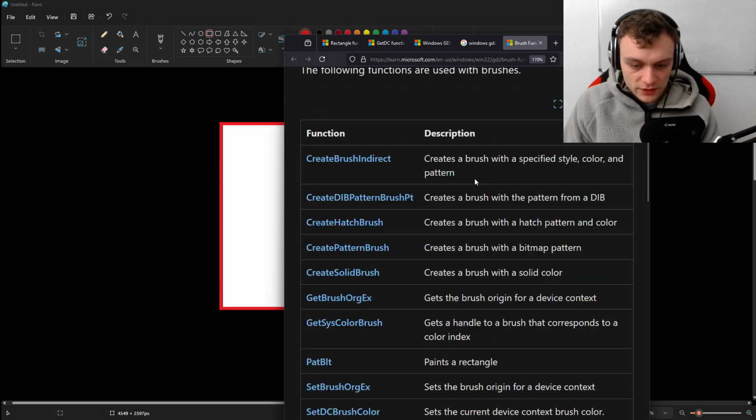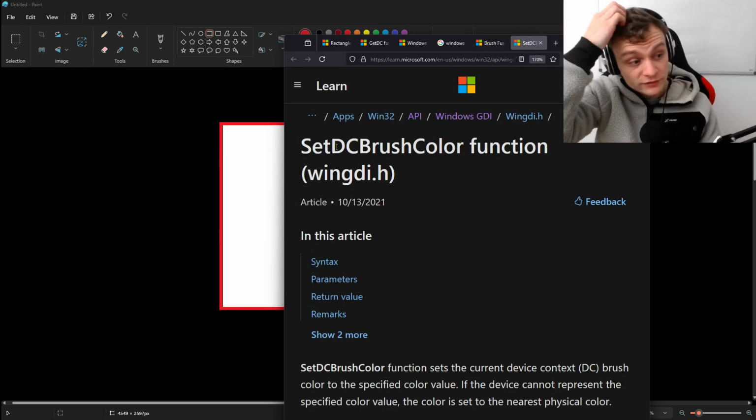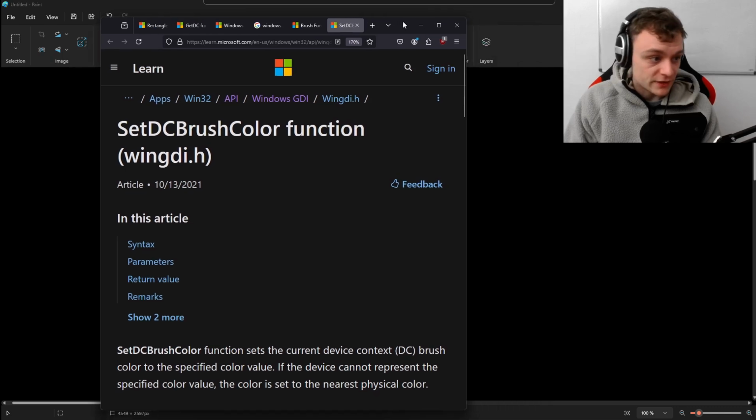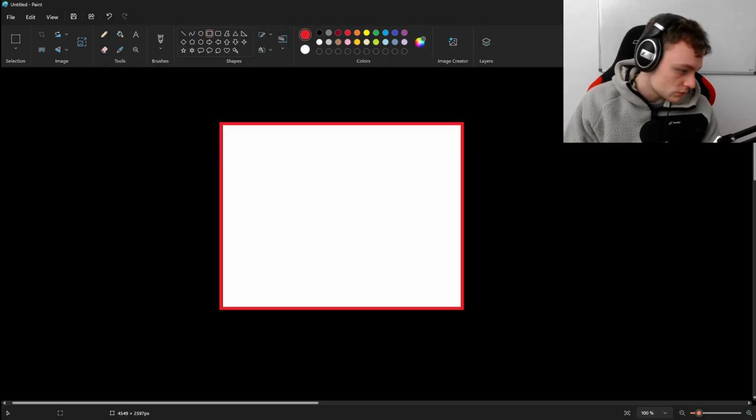Okay, there are a couple of functions. Yeah, let's just use set DC brush color. That would be the equivalent of the set DC pen color that we just used. And it's got the same method prototype, except the method name, of course.